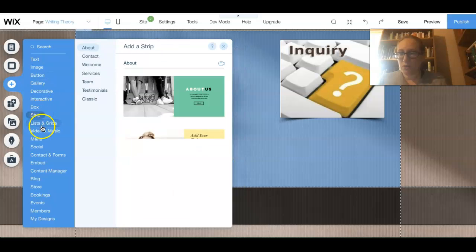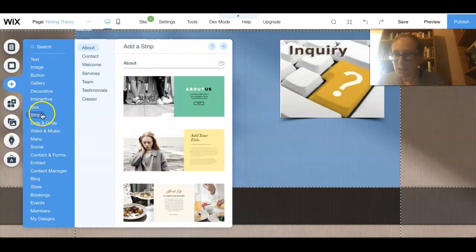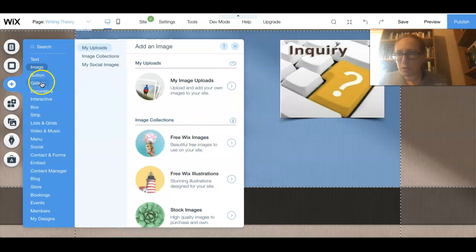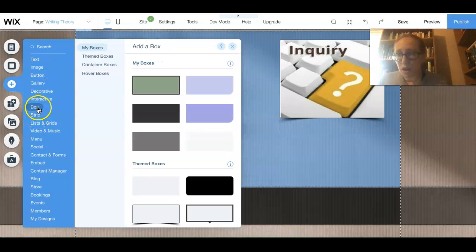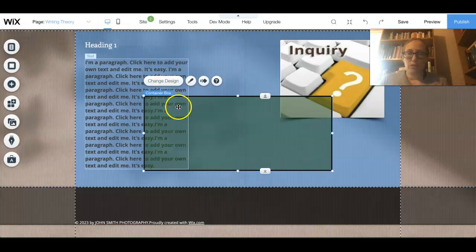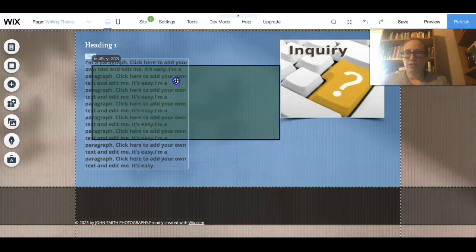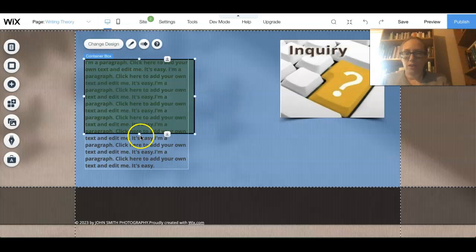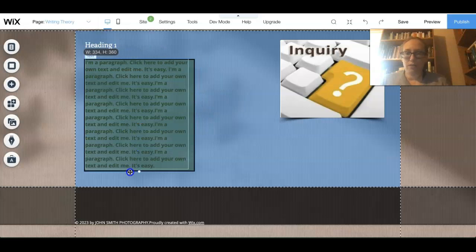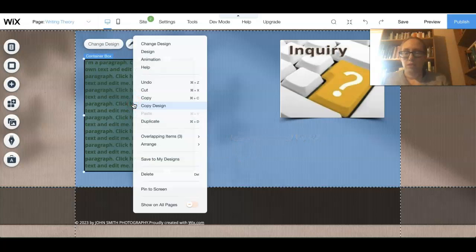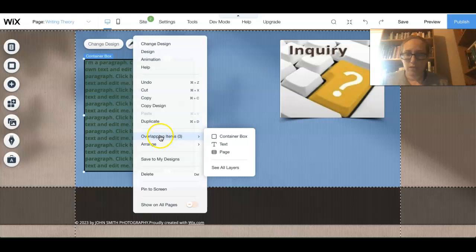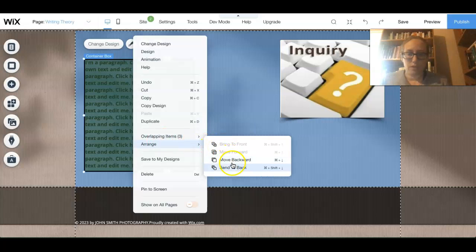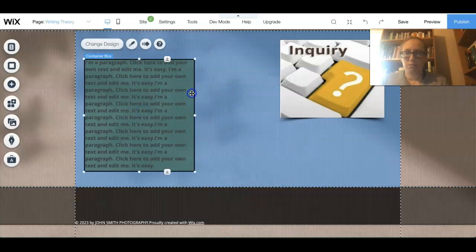This is also where you're going to go to add. People do play with some of these other ones, but I'm going to show you how to do boxes. If you don't want to do the whole color like the blue that I was showing you how to do, you can also add a box behind your text. And that also helps create a buffer. That's actually what I have on the syllabus. And you right click. Oh, sorry. And I believe you do send to back. Is that right? And it helps you be able to read the text.